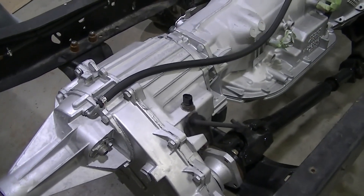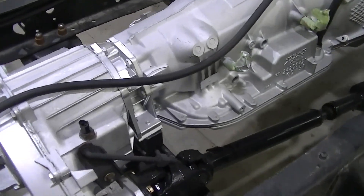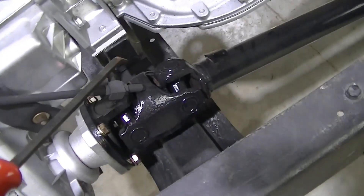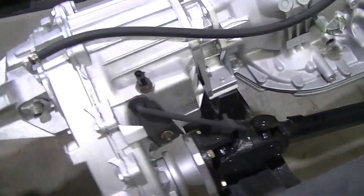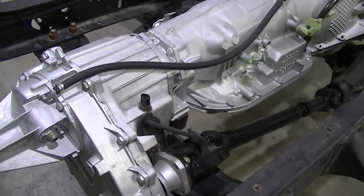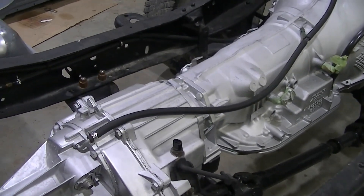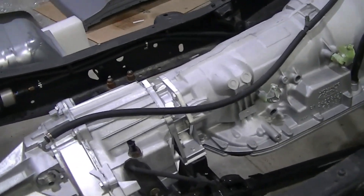I think that was a 27 spline that was originally in those. You also had to get this adapter — this adapter here is also new — and that adapter mounts to the transmission mount and of course your cross bracing. We did a new cam sensor and crank sensor, just updated some of the components that were original to the engine while we had it apart. We put in new sensors and they're all General Motors — no aftermarket.